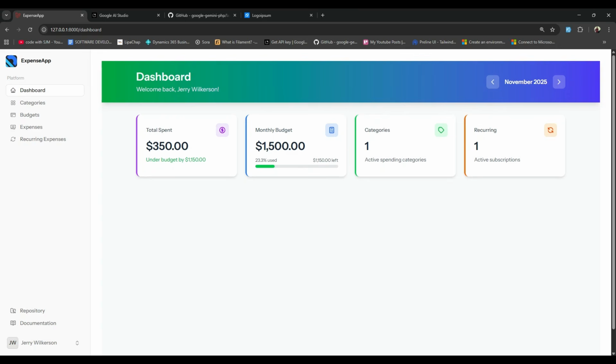So what I'm going to do here is just to start by showing the two grids for top categories and the recent expenses. Then on top of them, I'll show you how to add the chart.js for those two things. So for now, let me just show you these two cards for top categories and recent expenses.